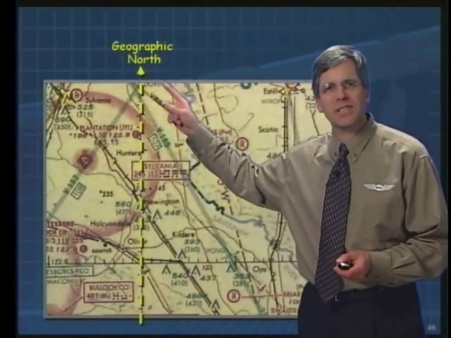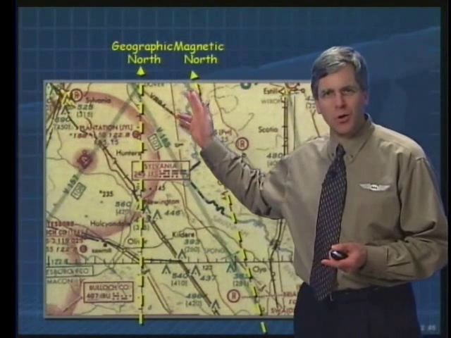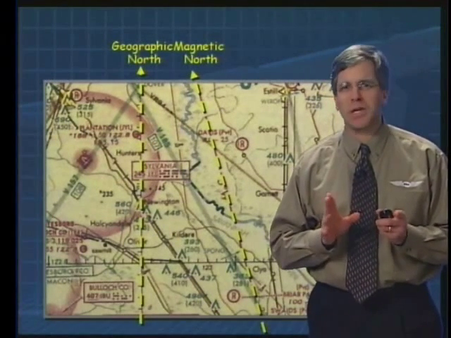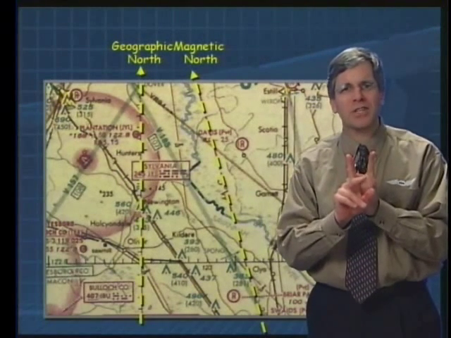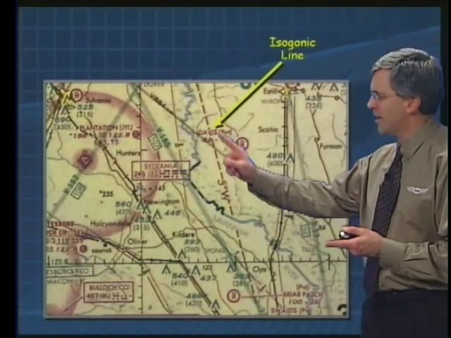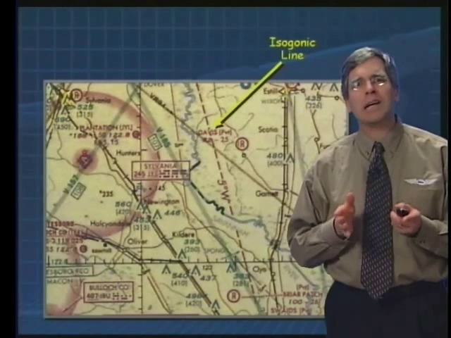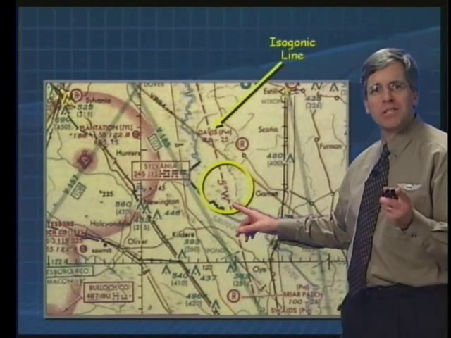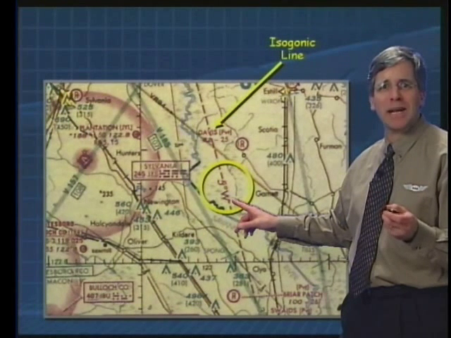Next up, we're going to cover aeronautical charts. Aeronautical charts are drawn using the geographic north pole as the north reference. However, a magnetic compass points to the magnetic north pole, which is not located at the geographic pole. The compass error caused by the angular difference between true north and magnetic north is called magnetic variation. Variation changes with location on the earth, but it's the same on all headings within a given location. Aeronautical charts show the variation error with an isogonic line — here's an isogonic line right here. Isogonic lines run diagonally and irregularly across the charts, and each isogonic line is labeled with the variation error that runs along it. The pilot must apply the correction for this error to relate the magnetic course to the true course.